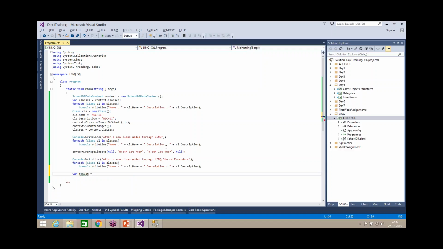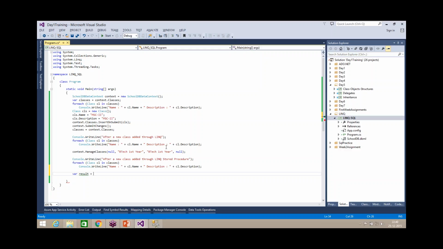As I told, the var keyword is very important, and this was introduced in the 3.5 framework. If you don't know what data type a method will return, you just put var and your variable name, and you call that method. The data type of the variable is taken from the value it is assigned.